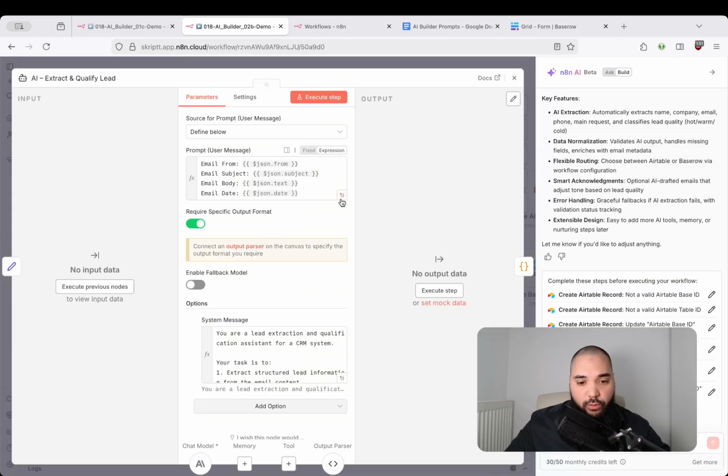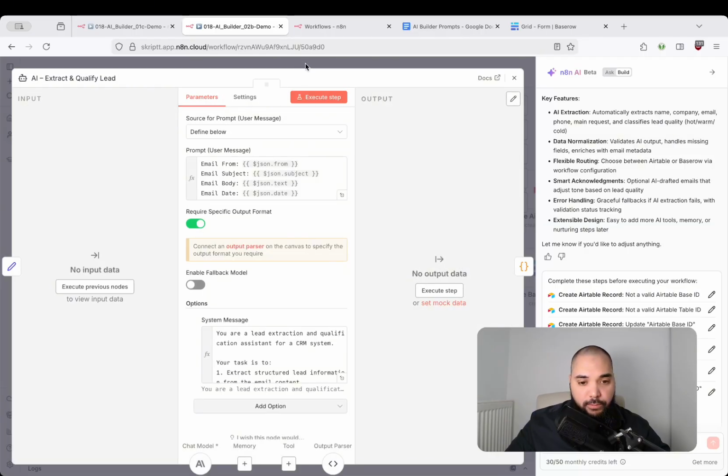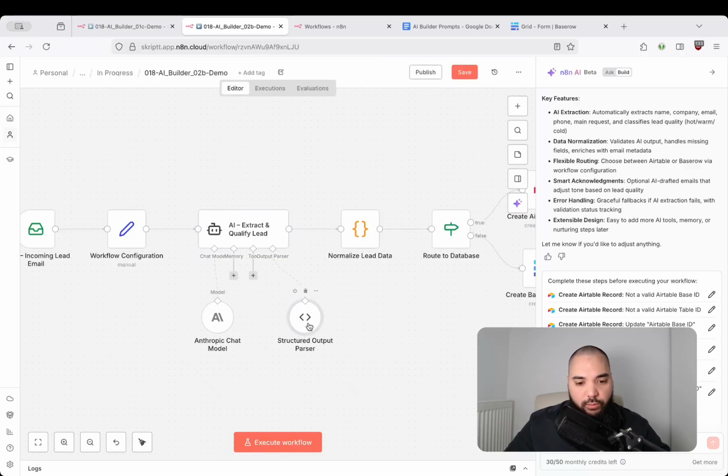And then we have the user prompt itself. So let's open this up, and this is nothing special right here. Again, we have the reference from all those variables, so we'll need to double check if this makes sense and if this is actually referring to the correct node. And then we have the structured output parser feature. If you don't know what this is, it is basically requiring the specific agent right here to use a specific format for the output, so that we can be sure that we know what it outputs. We're kind of forcing the LLM to use this specific output format in JSON so that we can use it afterwards, and that we know what variables to expect and can use them in the subsequent flow. All right, so we have the structured output parser right here, which is quite nice.